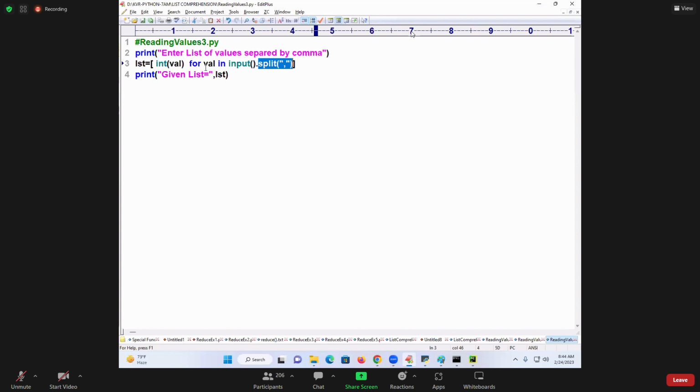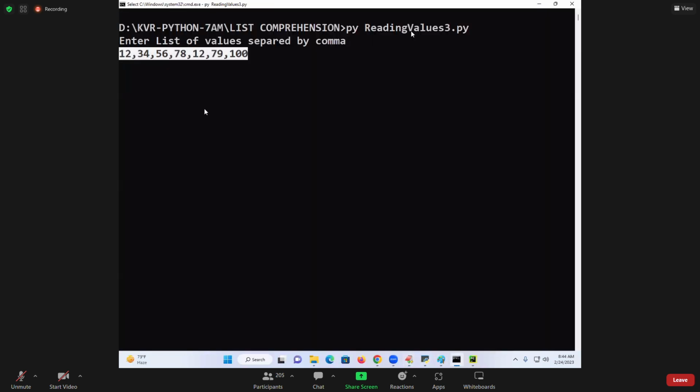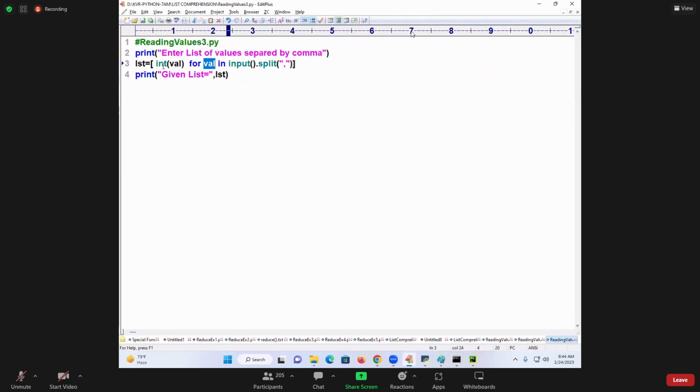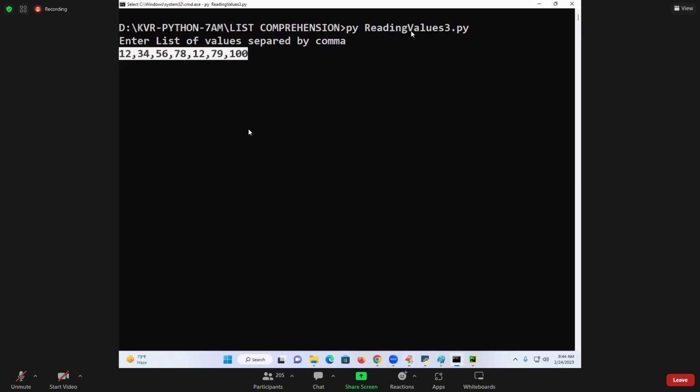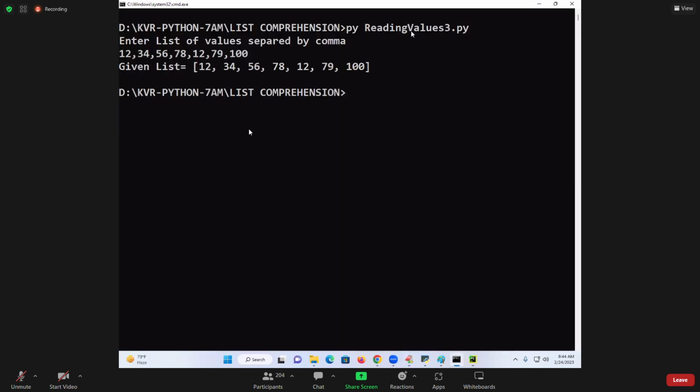From that list, what is reading? First value. What is the first value type? 12. 12 is converted into which type? And put into the left side list. And we are keeping it like that. Are you following that? See how simple it is. Run this code and you got the list.